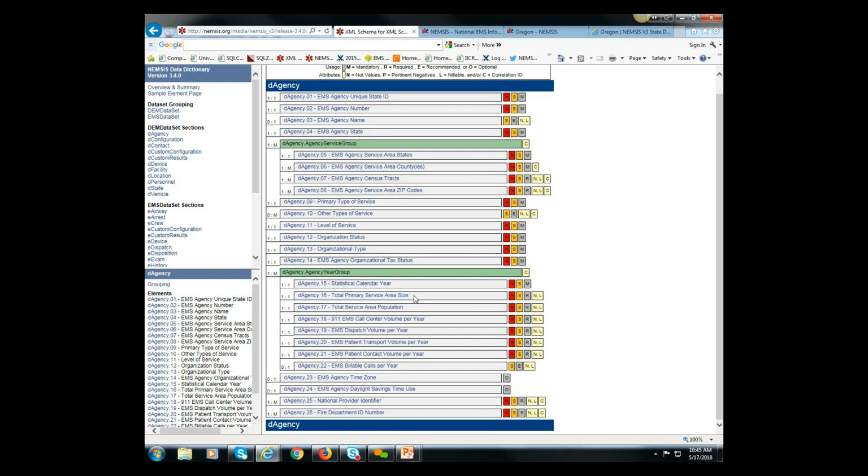Speed of response, or length of response time, is going to differ based on population, based on service area size. But what you'll see here is we have some information as it relates to patient contact volume and patient transport volume versus overall annual call volume, dispatch volume, or call center volume.